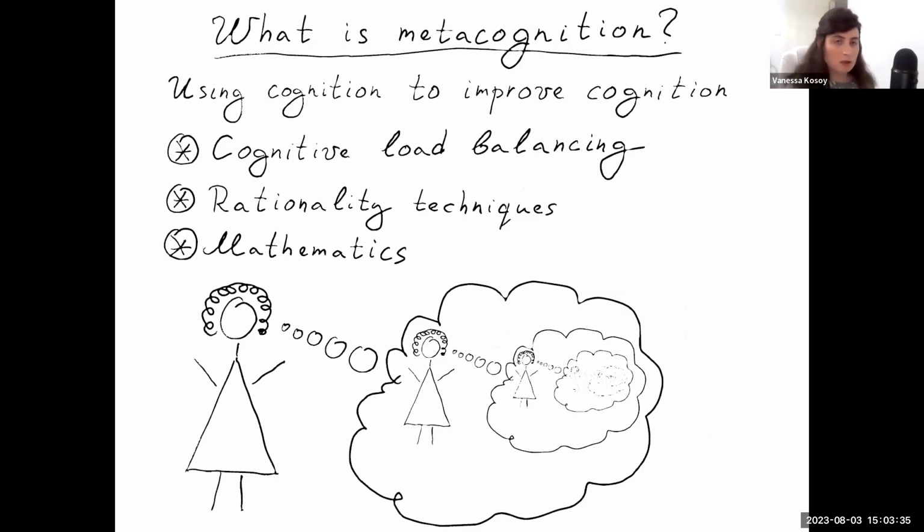So first of all, what is even metacognition? What are we talking about here? Roughly speaking, by metacognition, I mean using cognition to improve cognition. An example of this would be cognitive load balancing. What does it mean, load balancing? It means, for example, I'm deciding which problem I should spend more time thinking on based on my experience and things I learned before. So here I'm using something that I learned in order to make my cognition more efficient, in order to do better load balancing for the cognitive or computational resources I have at my disposal.